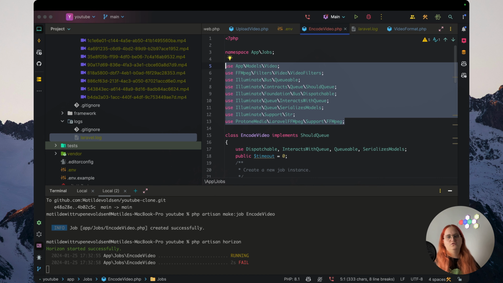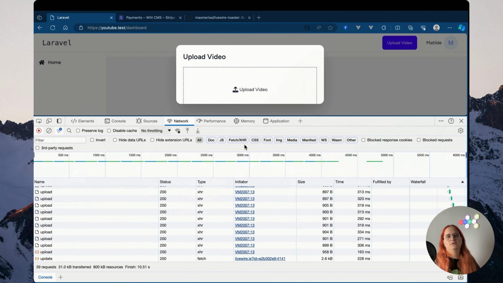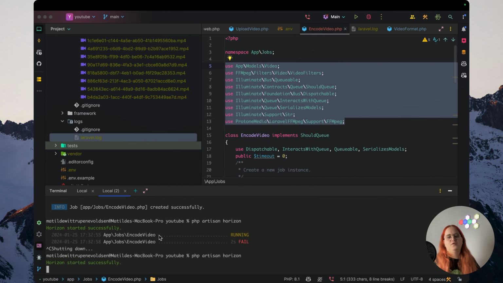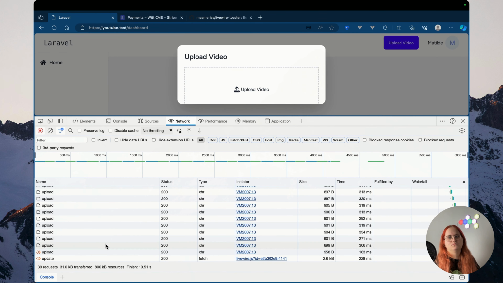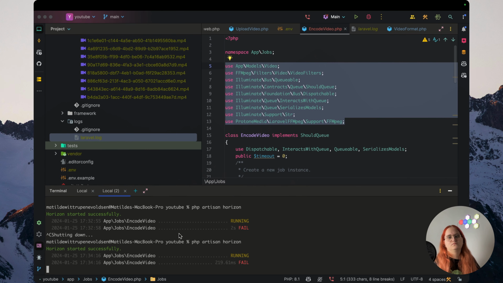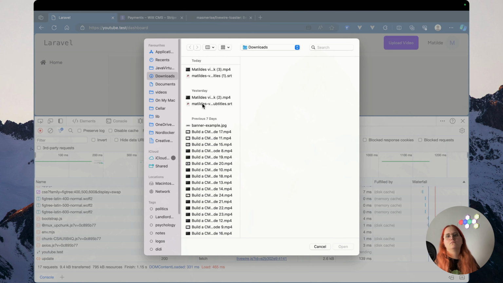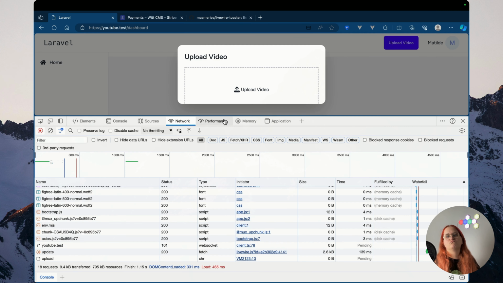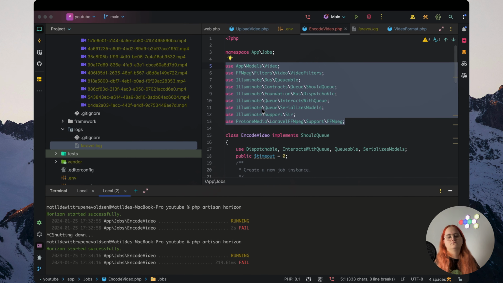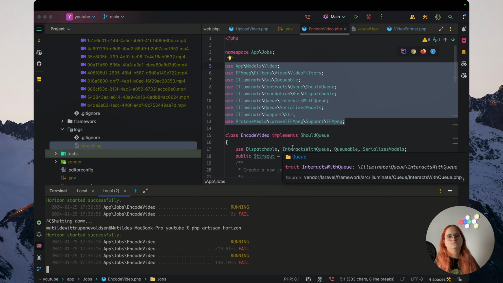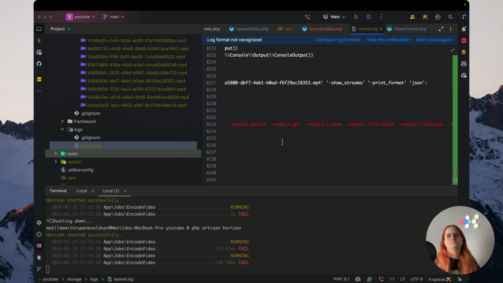And we also need to restart the job because it catches it. So this one may definitely fail. Let's try again. Okay, so it's still failing.